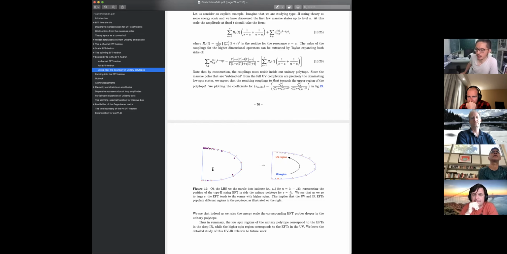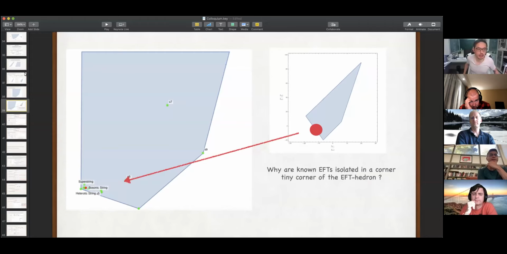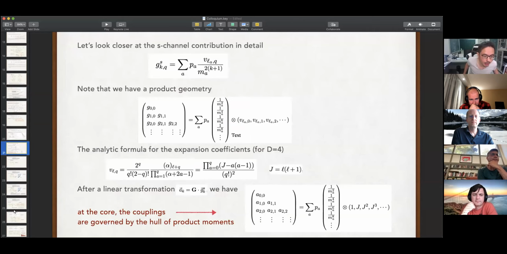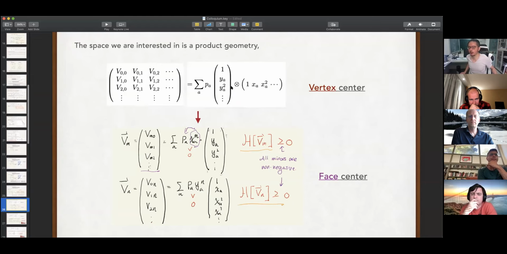But actually, a little bit tangential to this comment is that this geometry that we have here will be related to another paper that will probably come out in two weeks. This statement about the product of moments, as of course it actually appears in the CFT bootstrap. And the cleanest thing is in the modular bootstrap. There you have the partition function expanded on left and right characters. And we are going to show that the geometry is exactly of this form. So now you have a translation between these things.